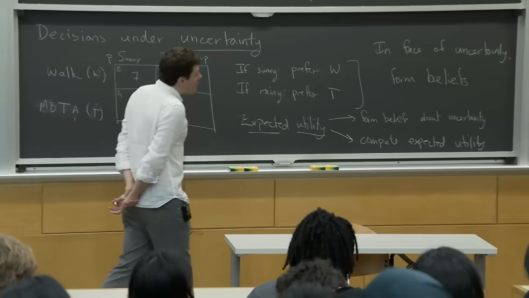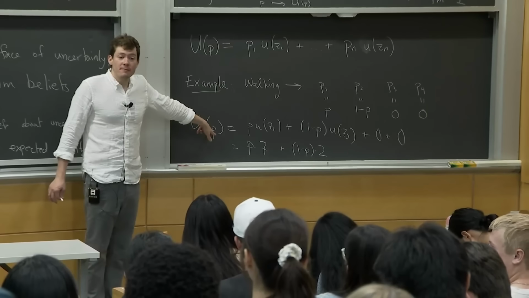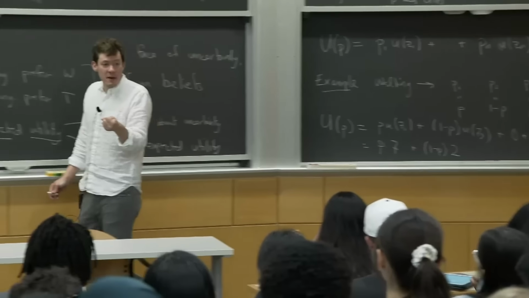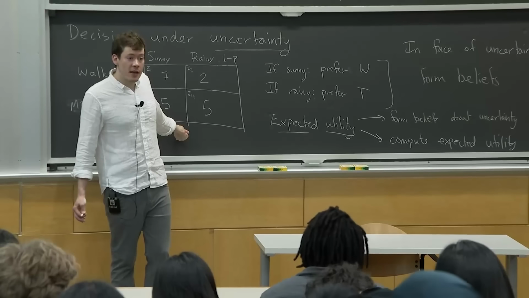Are you calculating this function based on it? I would say it's a function, so it's defined for every single lottery. I can say for every single lottery what my expected utility is, even for lotteries that I may not have the option to choose in a given situation.